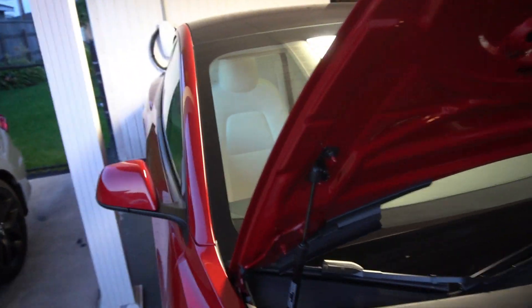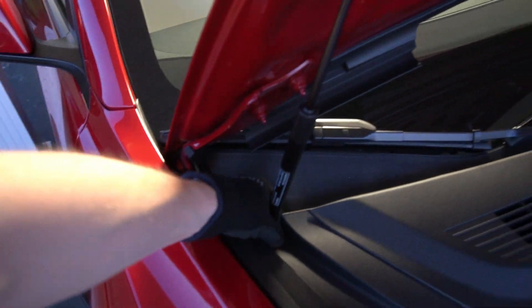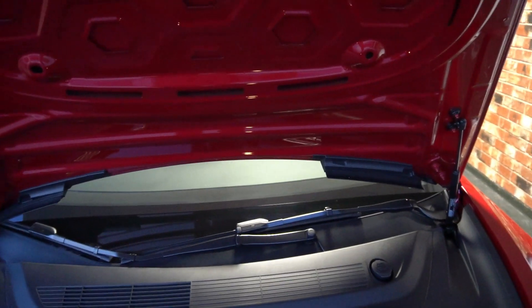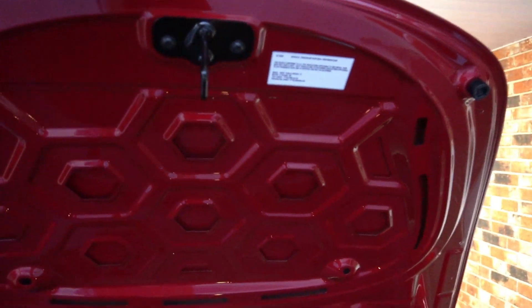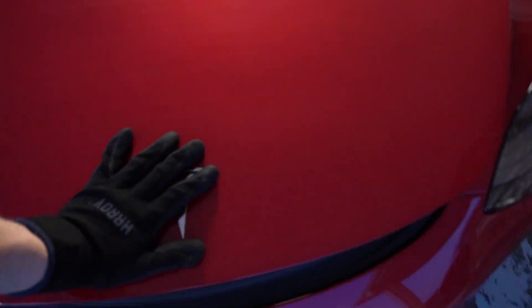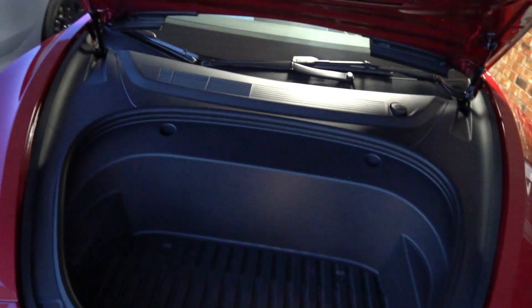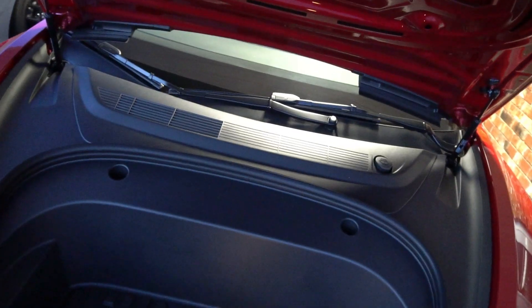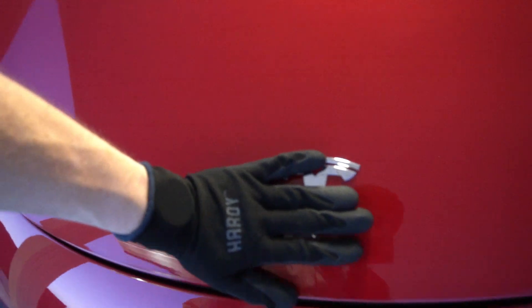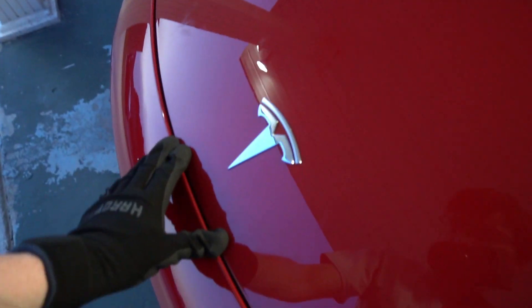That wobble you hear is just this hinging motion when it first opens. I don't see that hurting anything - it is aluminum but it's structured aluminum and there's really no weight on the front of the frunk. I think with time as the struts break in and get worn in with use, there's going to be a break-in period where they'll normalize and won't be as strong. Also, when you go to close it, you have to really put a good bit of force - I'd recommend using two hands to close the frunk. It really flies open now.